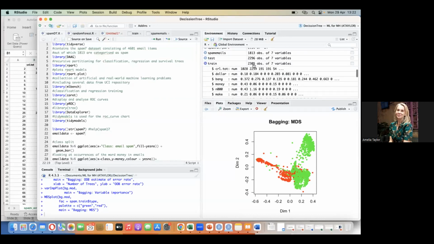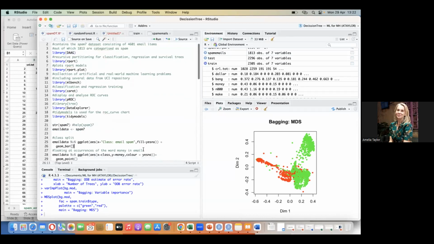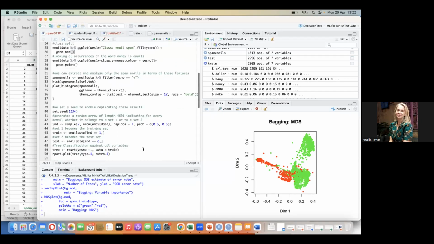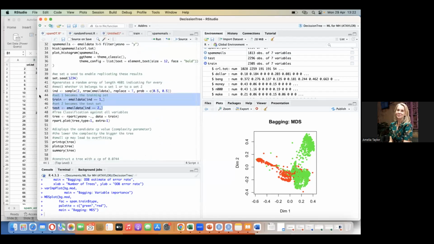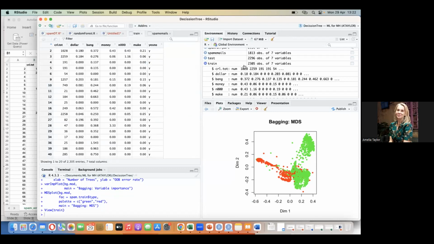This data set that we loaded comes from a library called DAG, a library that we had before. And what we did is we split this data set into train and test. In the data window, we can see our training data set, and you can see there are 2,305 observations in the training data set.